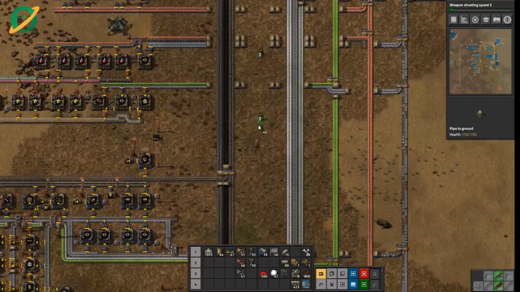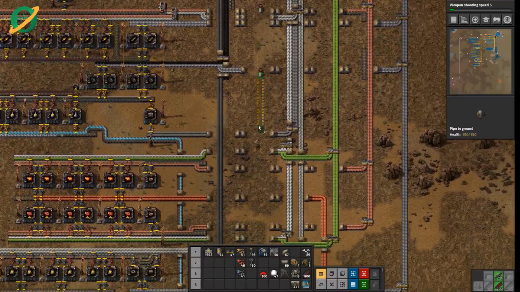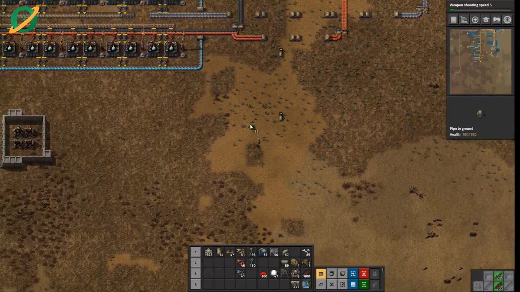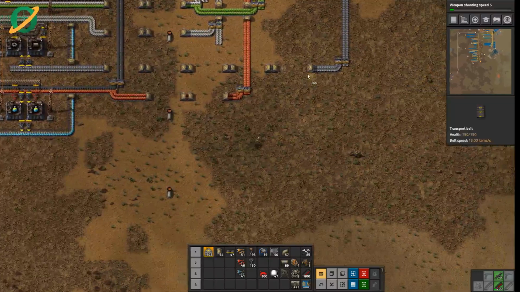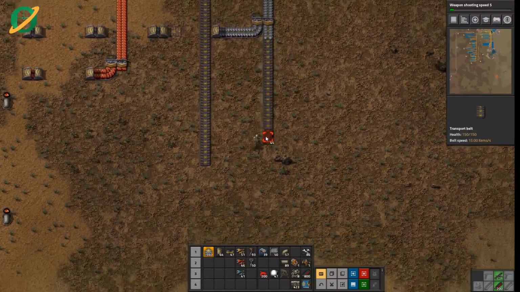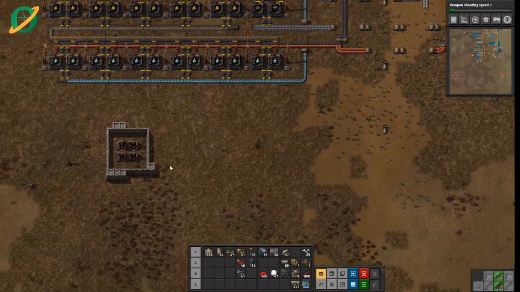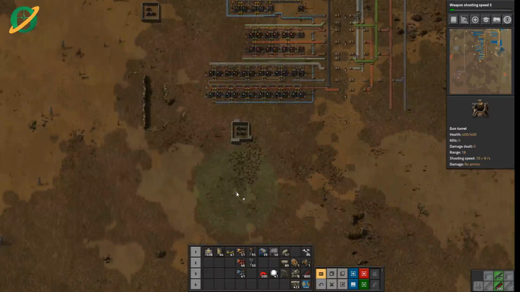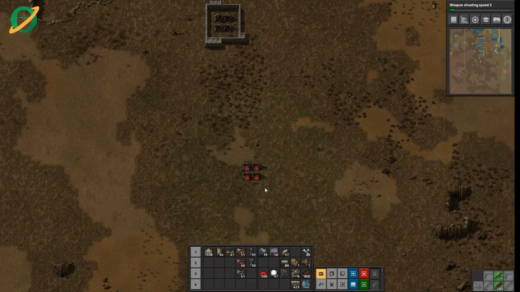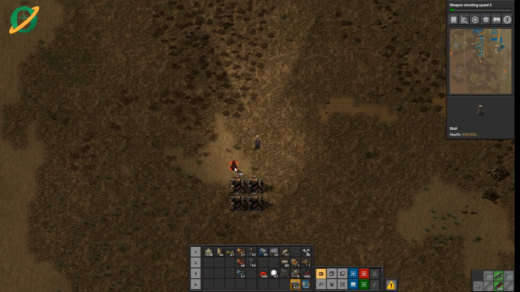I like to try and keep these pipes lined up with each other. That way it just means there's a lot less stuffing around when you go to cross. Kind of decreases the chance of having to actually underground anything. So down here is good. We're going to need copper and iron plate also, so let's bring those down. Wonderful. Alright. With that done, we will move this a little further out.